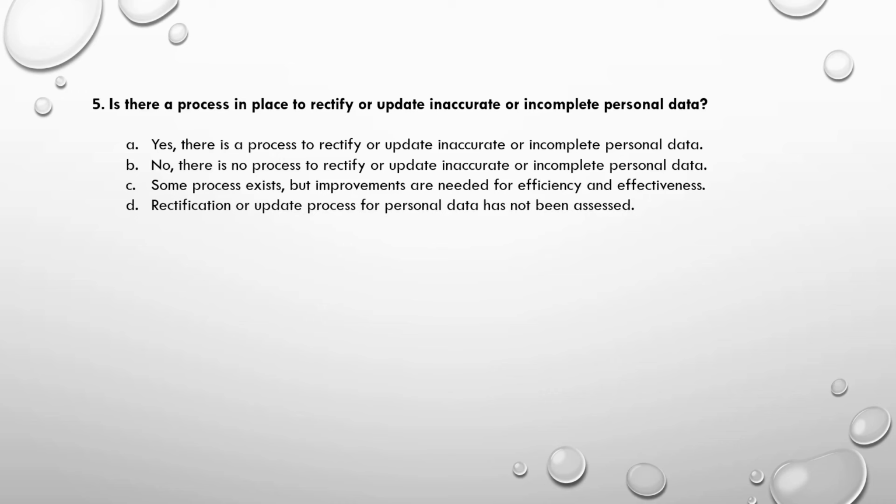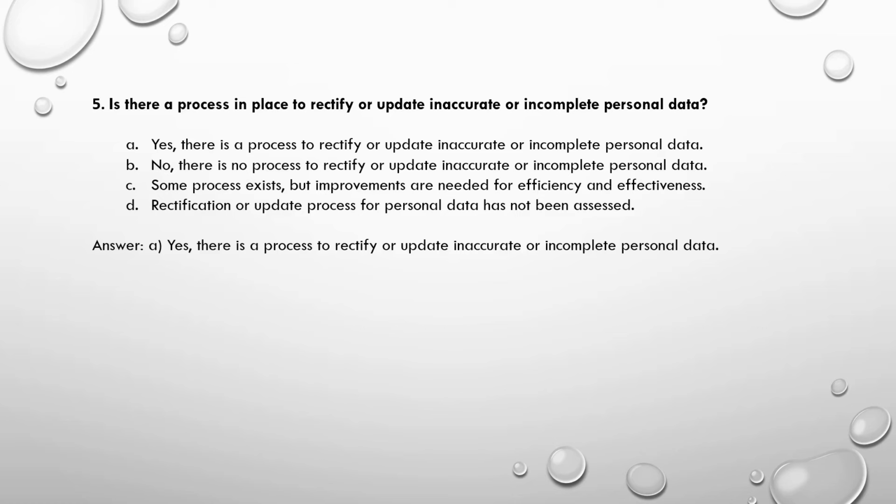And if your organization status is as per option A, that means it's compliant, right? So that is why I just wanted to go with option A, and I will explain with a scenario and further explanation. Option A indicates that the organization has a defined and structured method, for example, a set of steps, a dedicated team, or software tools, etc., for addressing and amending any inaccuracies or omissions in personal data.